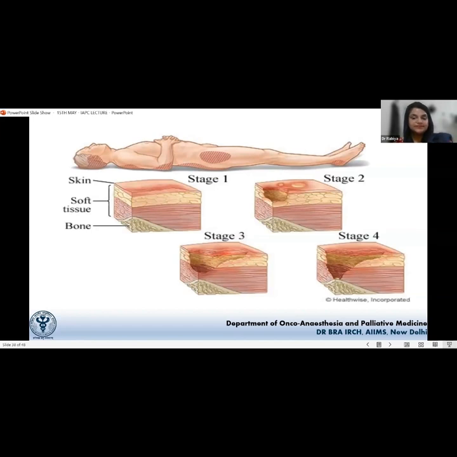You can see in this picture, I wanted to show the most important areas. You can see the occiput, the heels, the knees, and then the sacral region are the most common places where there is a lot of force and the blood supply is compromised.